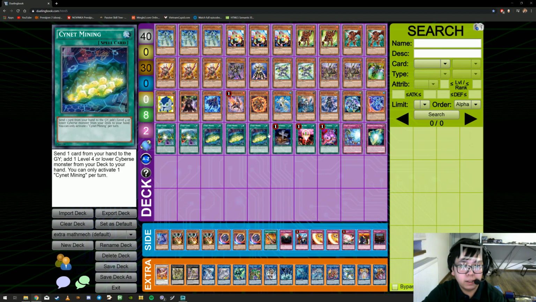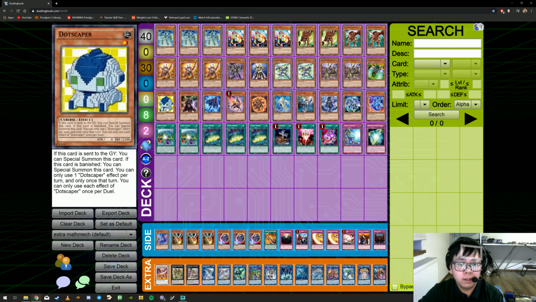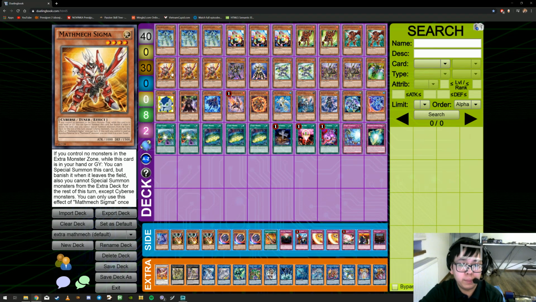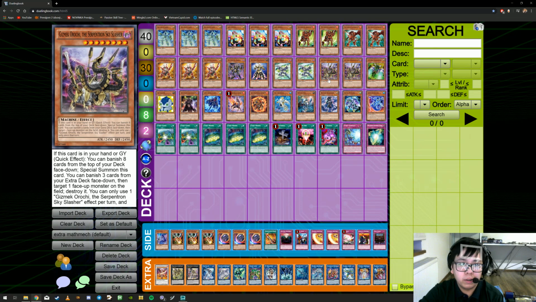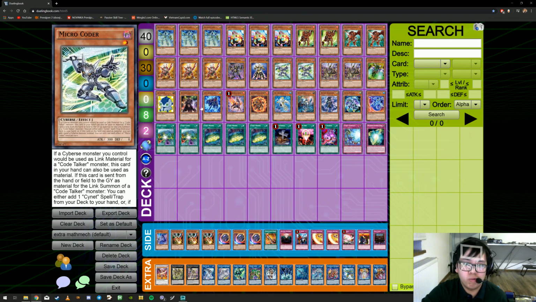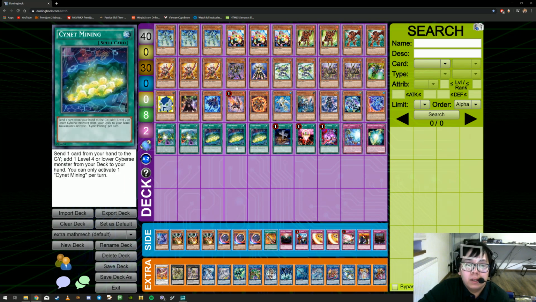Now we have Silent Mining. It's a Cyberse deck. So Cyberse decks without Silent Mining, what can you talk about it? It's Cyberse without Silent Mining. What does it help with? You can use your Dotscaper as a card to throw into the graveyard to special summon it. You can throw your Mathmech Sigma to be able to use its effect from the graveyard. You can use your Gizmek. So yes, it has a lot of targets. And in some way, you can just go for Lady Debug, search for Dotscaper, then you use Silent Mining, and so yeah, you have a lot of options. Just a Silent Mining, right? You can search for any of your cards.